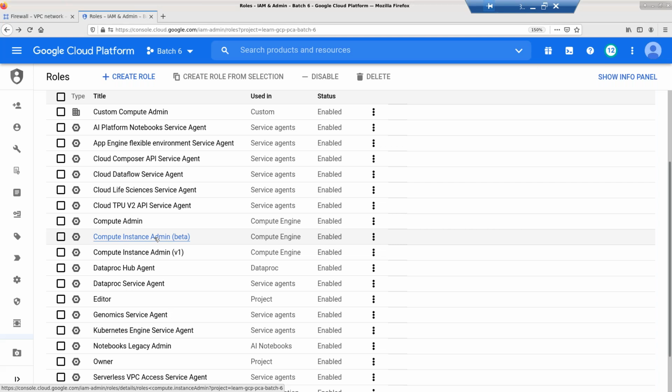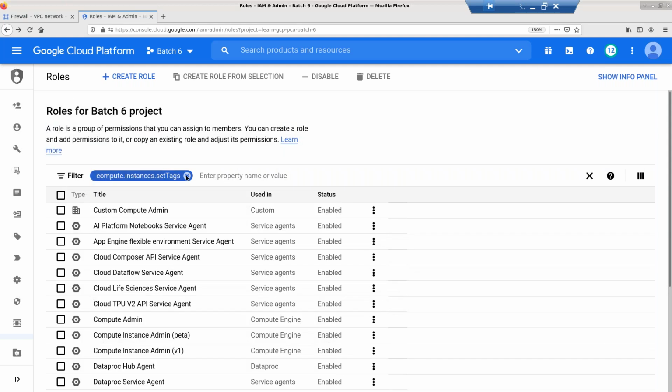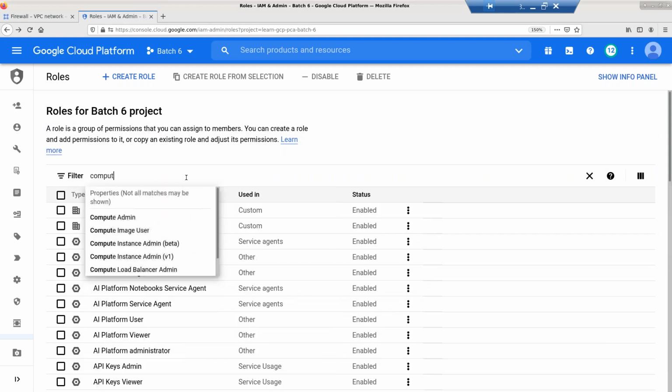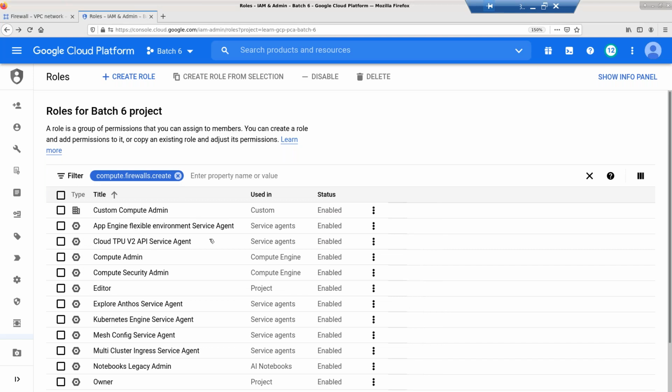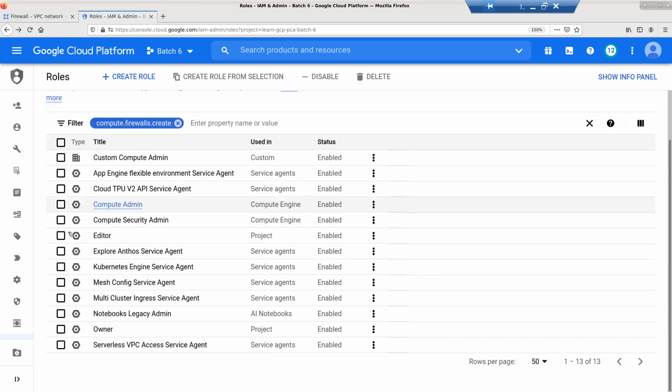Actually, firewall rule, basically. Who can create a firewall rule is a role called, for example, let me make it clear: compute dot firewall rules create. If I click on this permission, the roles which can do it are editor, no wonder, and owner, but you will never see anything like network admin. A network admin can only create VPC. A security admin only can create firewall rules.